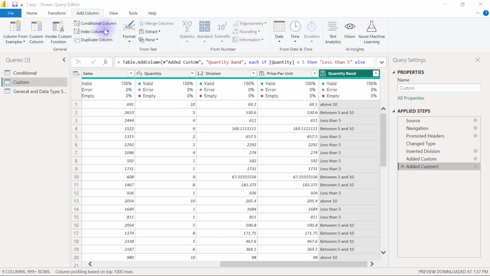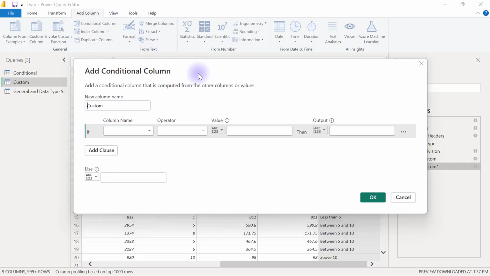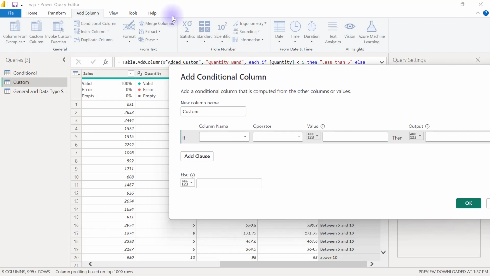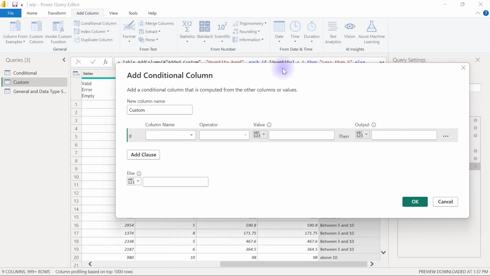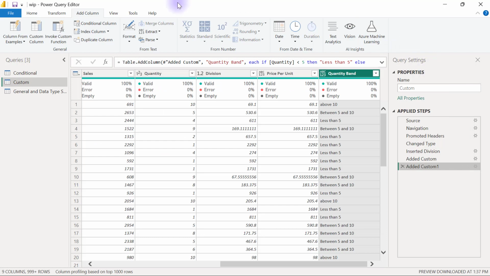Now, if we try to go to conditional column to do that, if we start, you see that our conditional statement using the conditional column has only 1 column name to check in the if condition. Not 2 columns, but we need to check 2 columns in this condition, because we have to check the sales column to ensure it is over 1,500, and we also have to check the quantity column to ensure that it is over 5 quantities purchased, right? So conditional column is not going to work for us here. We have to use our custom column.